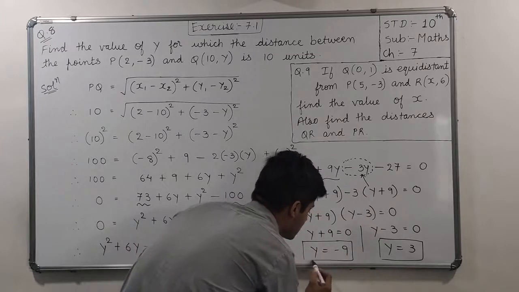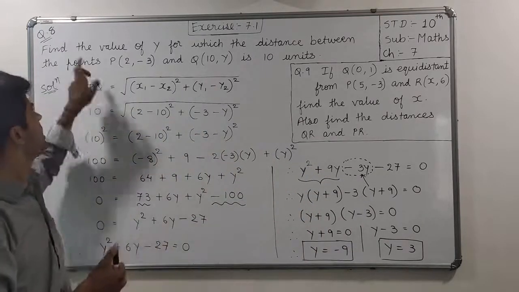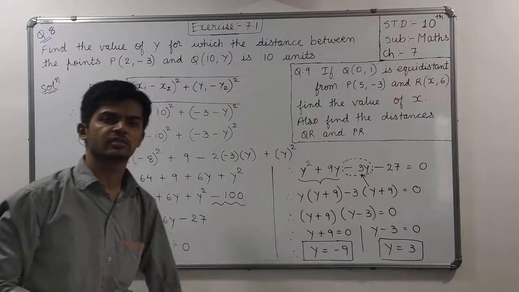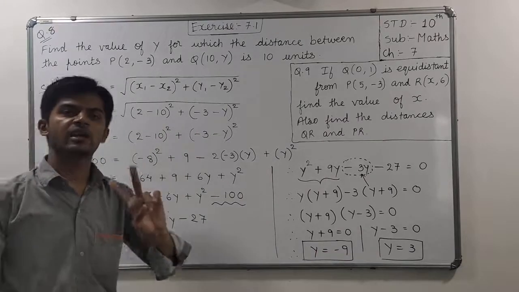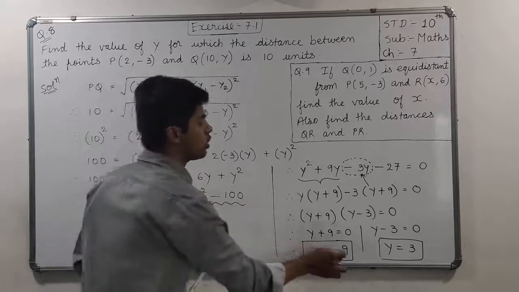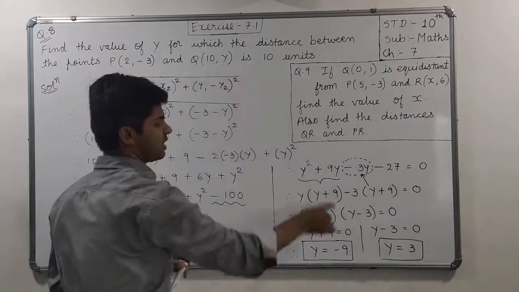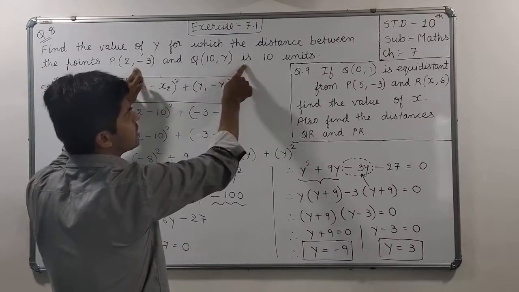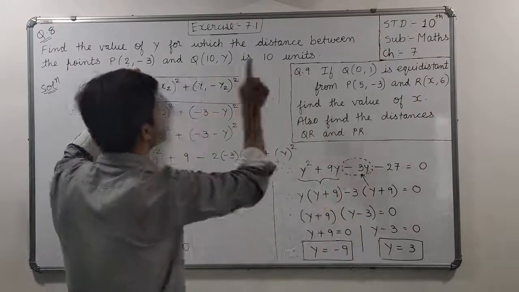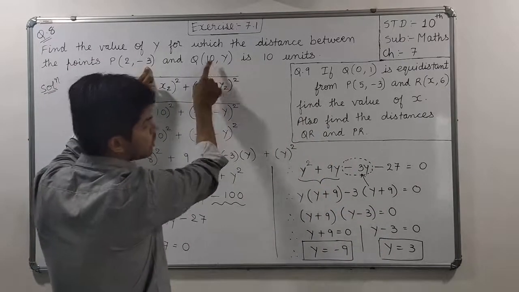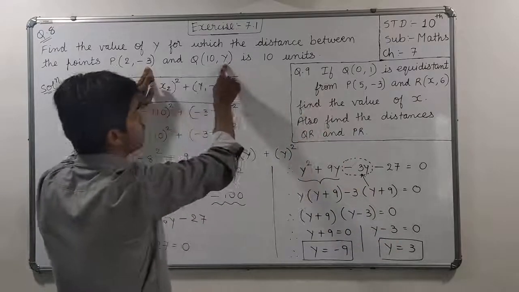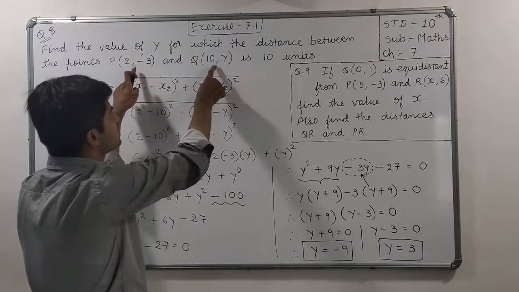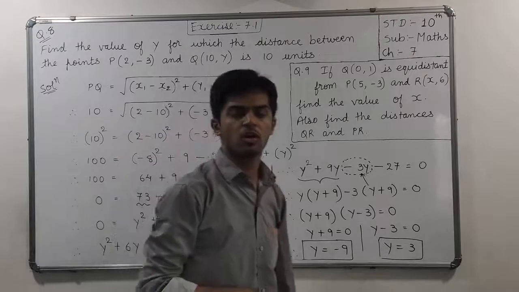What we needed? We needed the value of y. क्वेश्चन में क्या दिया है? Find the value of y. y की वैल्यू फाइंड करनी है, तो y की वैल्यू हमने फाइंड कर ली. There are two such values of y. y की ऐसी दो पॉसिबल वैल्यू है, राइट। दोनों वैल्यू आप y की जगह पे पुट करोगे, राइट। अगर आप लिखोगे 10, -9 और इन दोनों का डिस्टेंस फाइंड करोगे तब भी आंसर 10 आएगा। And if you are writing 2, -3 and here you write 10, y की जगह पे आप 3 पुट कर दो, and then afterwards if you start to find the distance between these 2 points, then also answer will be 10 only.